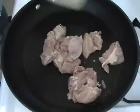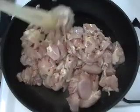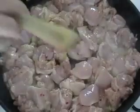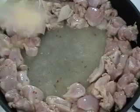You're going to add a little bit of that later. But I'm going to take those drained chicken thigh chunks that have that beautiful orange flavor, imparted during the marinating, and put them in my hot nonstick pan. And even though I drained it, look at all that liquid.